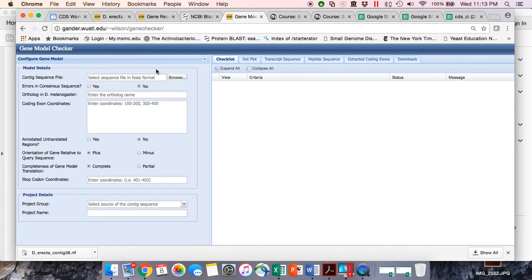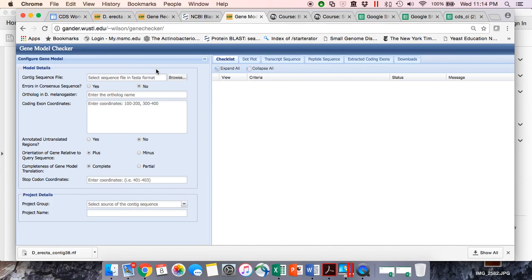So what Gene Model Checker is going to do, it's going to check the sequence and make sure that the coordinates that you chose can potentially work. So it's going to check to make sure that there are no stop codons in the middle of your exons. It's going to check to make sure that you're using the correct nucleotides for your splice sites. So it's checking that you're following all of the rules of annotation. Again, this is still just a best guess. We don't know that your prediction is correct. We just know that you have data to support this as the best prediction.